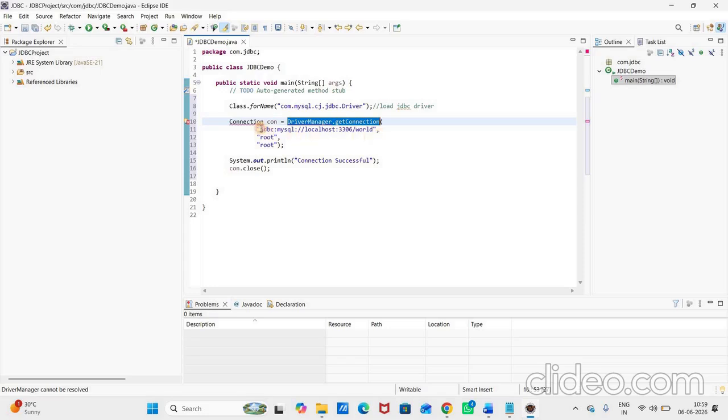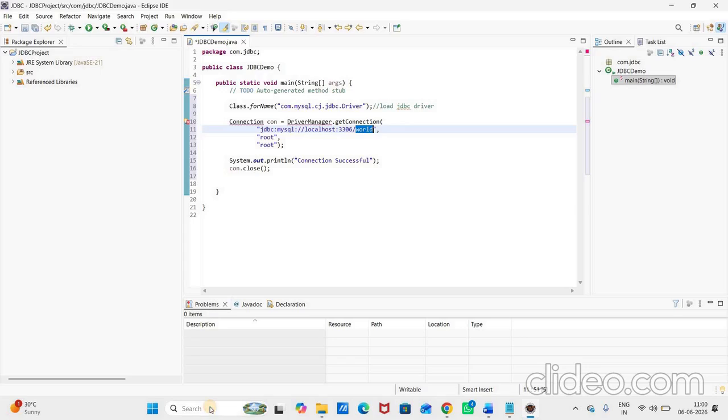For this we need to provide the MySQL database name here. The URL you need to write is jdbc:mysql://localhost:3306. After the slash, we need to select which database you want to connect to.